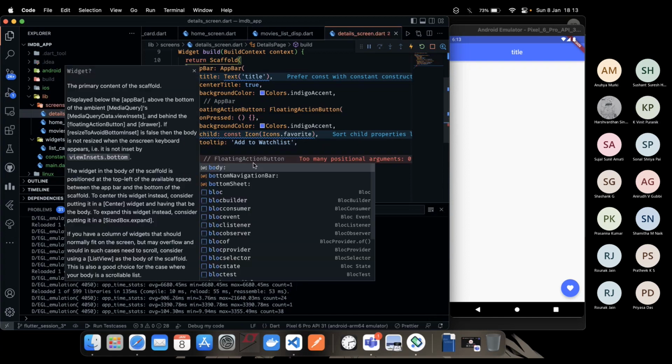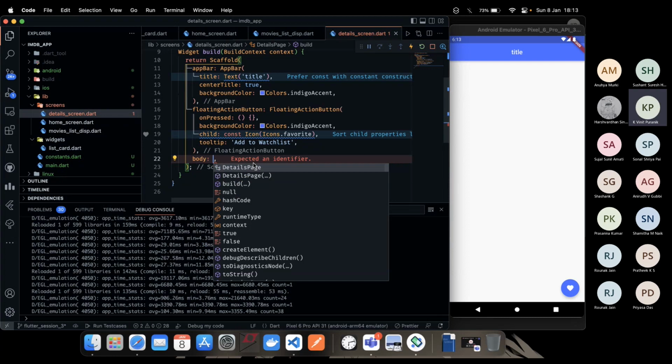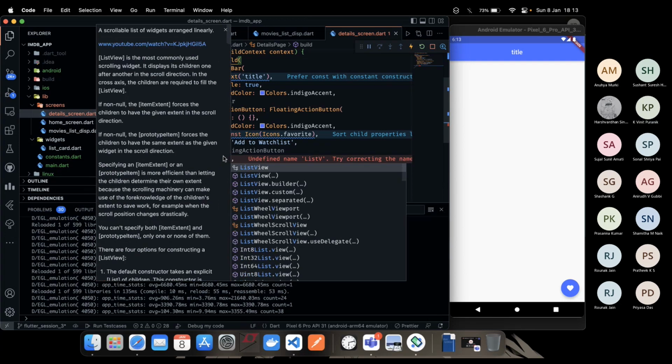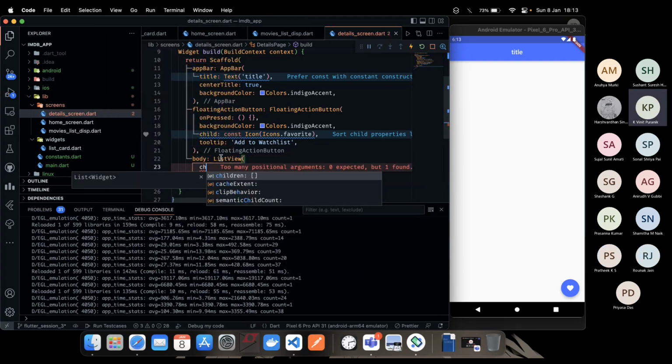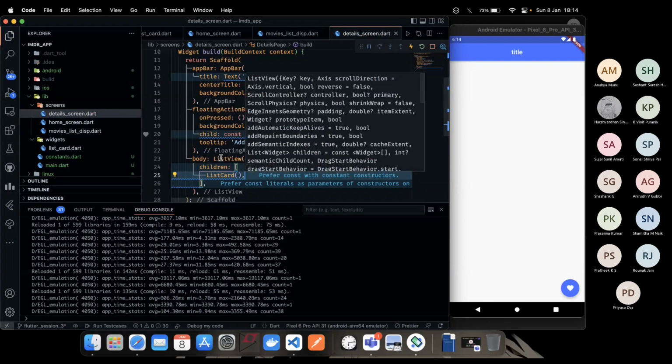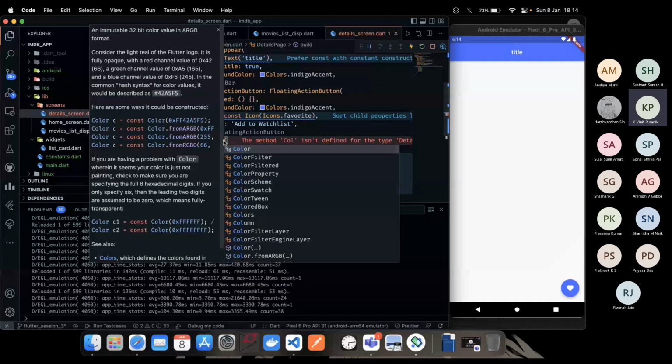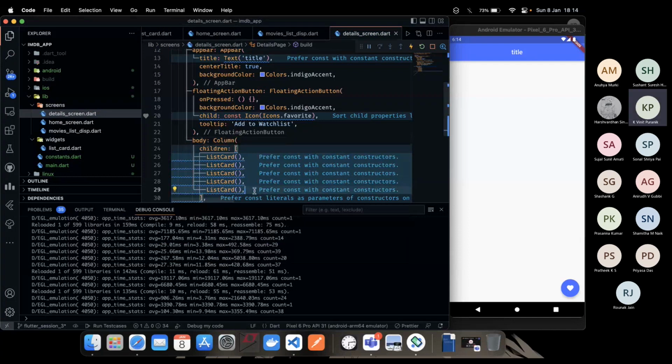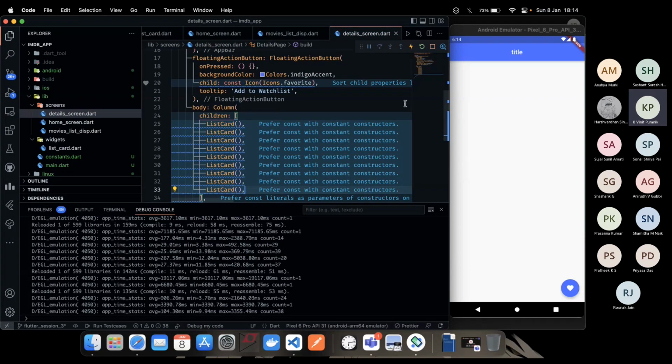Let's have a body here for the scaffold. There is a widget called single child scroll view. Basically, if you want to just understand the basic function of single child scroll view, what it does is it allows you to scroll. Say we have a list view. We'll just demonstrate this quickly. And we have children property to be a list of cards. Okay, it's just a demo. And we have say 20 of them. Or rather, list view doesn't do that, so let's do a column. Okay, and so we have many number of list items.